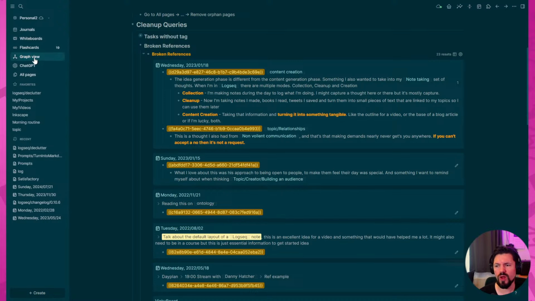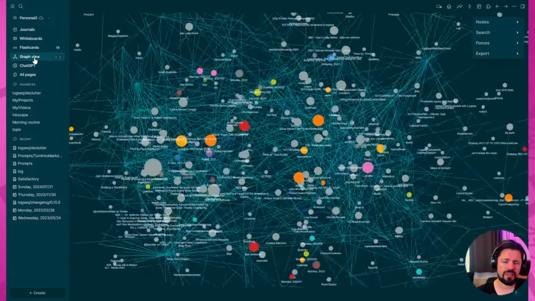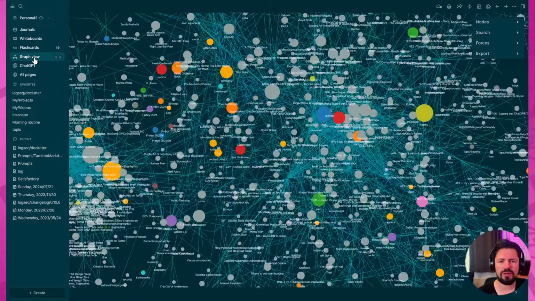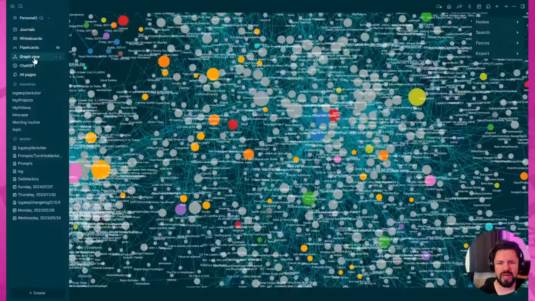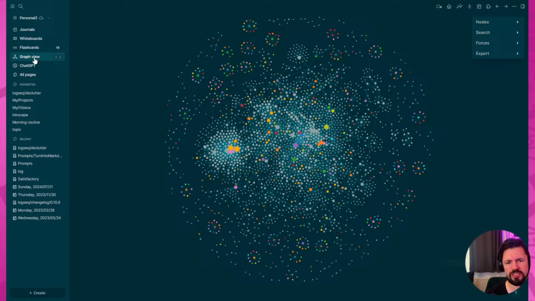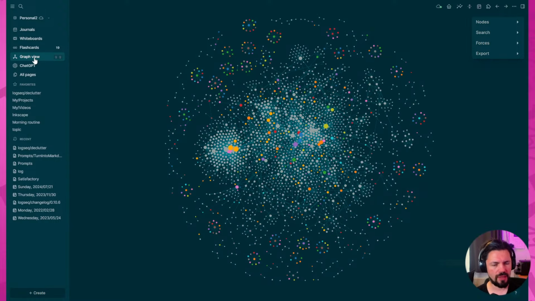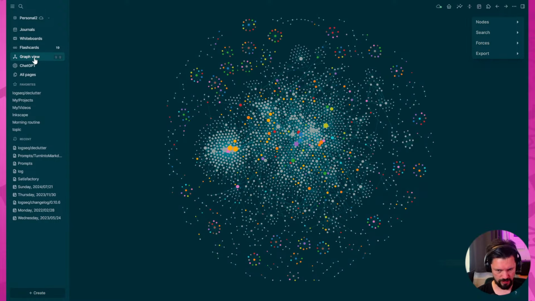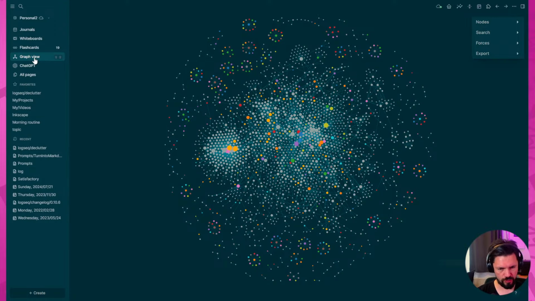I'm going to try and reopen the graph, see if we get somewhere in the meantime. Because when I look at my graph, I see that I had Readwise set up and it generates a lot of mess in my system, basically. And that's the problem that I have with automated systems in your personal knowledge management. You can't win from automated systems. So it will quickly take over your graph if you let it.